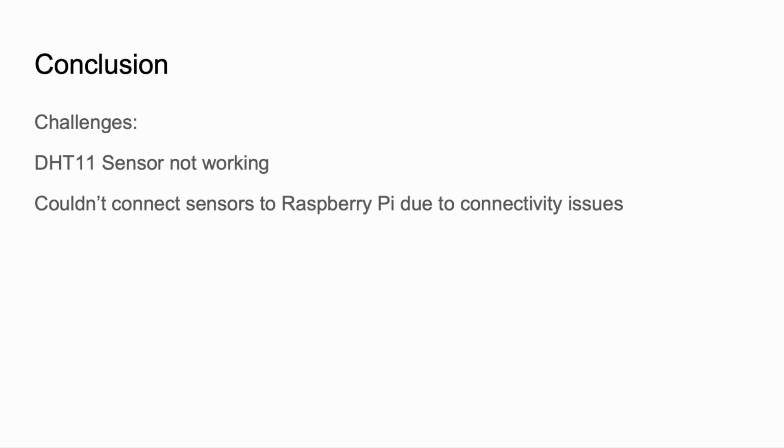So to summarize our project, we were able to get each part to work properly, but we were unable to integrate them together. We had a faulty temperature sensor, which meant that if our working sensor was giving us inaccurate readings, we didn't even have a second sensor to double check it. Another problem we had was with the Raspberry Pi. Because we were unable to configure it to the SAC State network, we couldn't even attempt to log the data from the sensor.